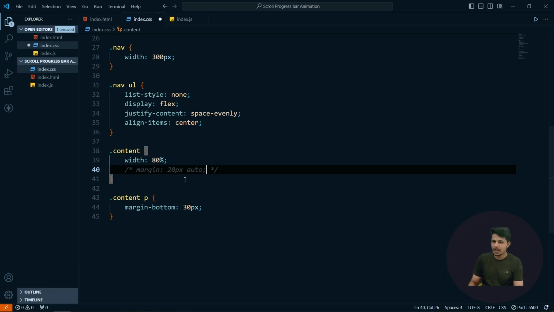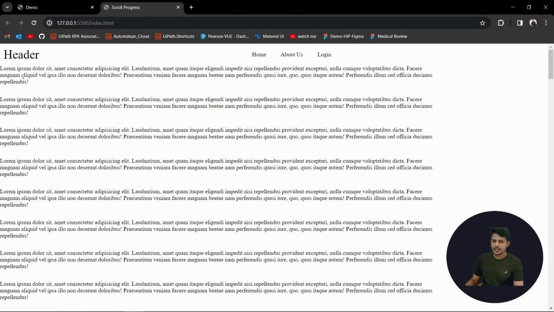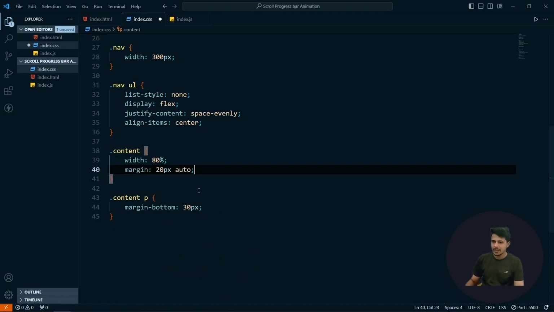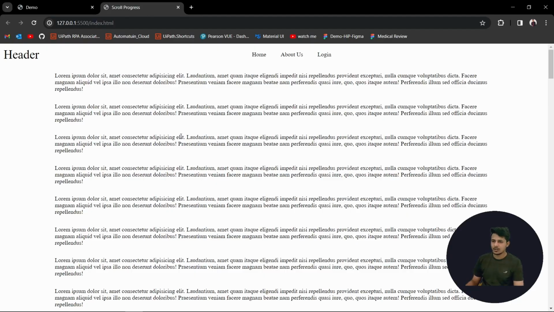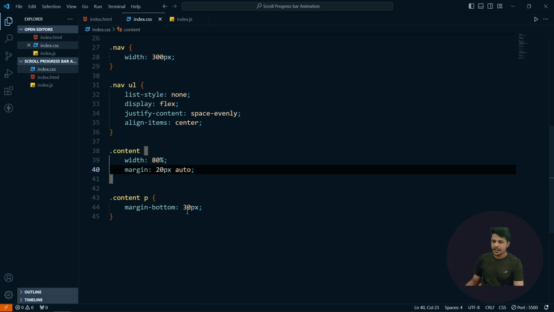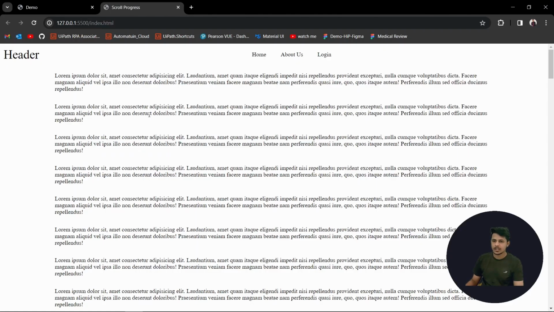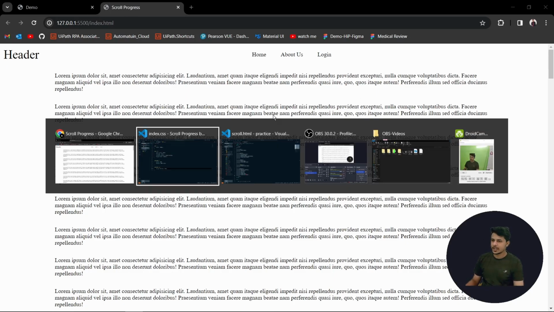If we remove this margin auto, you will see the content will start from the left side, but we want to center it. So that's why we are using margin 20 pixel auto. So we got this, and each paragraph we are getting margin bottom as 30 pixel, and that's about the CSS.